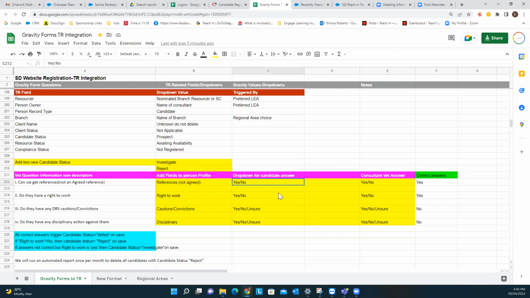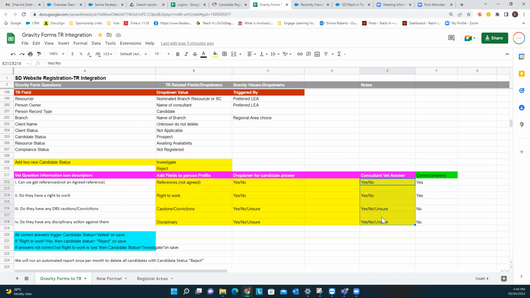So this section is integrated from the gravity form. This section sits beside it on TR, but it is manually selected post integration. If the consultant vet answers are correct, so these are the correct answers.